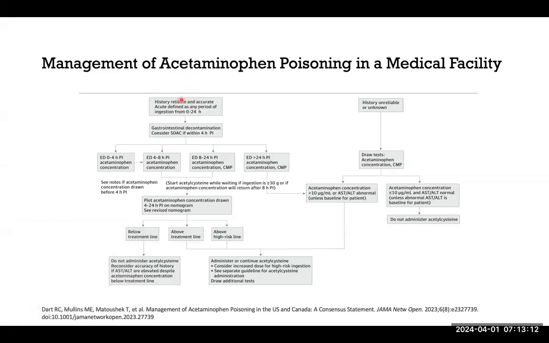So I'll start from here and I'll be talking precisely about the index patient. We know that the history is reliable and accurate here. Acute is defined as a period of ingestion from 0 to 24 hours, as I mentioned before. I would like to start my gastrointestinal decontamination, in which I'm going to be giving the activated charcoal, and this is if it's within 4 hours, and I'll be giving it per oral. Between 0 to 4 hours, I'll also be taking my acetaminophen concentration in these patients.